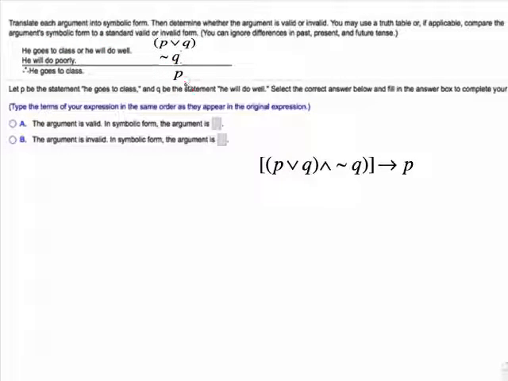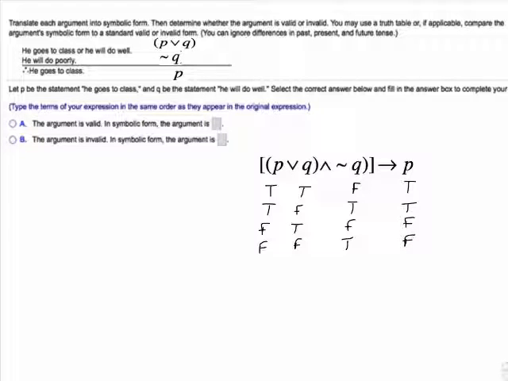So that's just written a little bit more neatly. Let's put this together into our statement here. We're taking the first, P or Q, and the next, and then P. We just have to do our truth table to determine if it's valid or not. So P is T, T, F, F, Q is T, F, T, F, not Q, F, T, F, T, and then P is T, T, F, F.